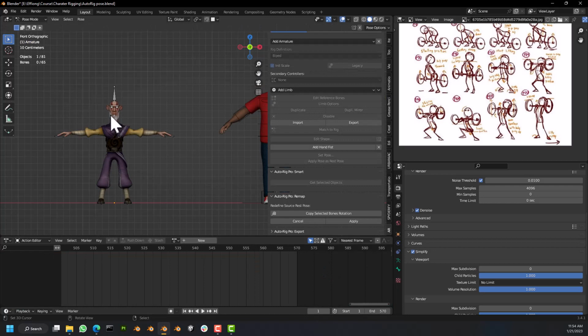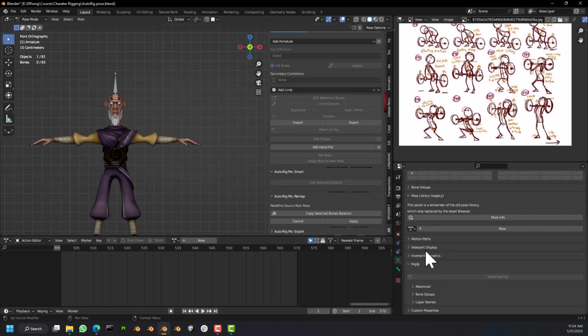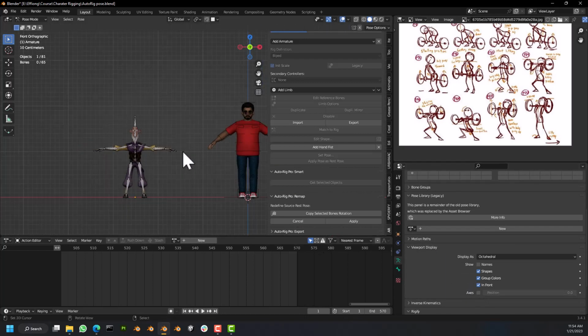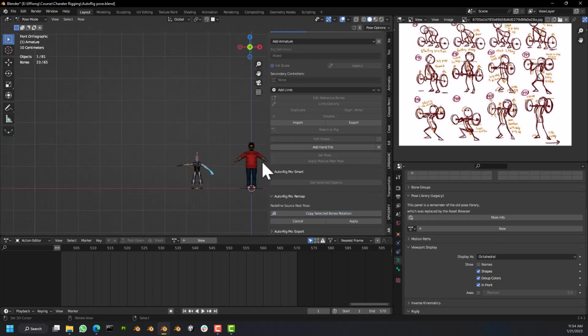We are not seeing the bones right now, so we'll come to our rig panel, come to viewport display and select in front. All we have to do is box select this bone and click copy selected bones. It will copy the pose of our existing character.